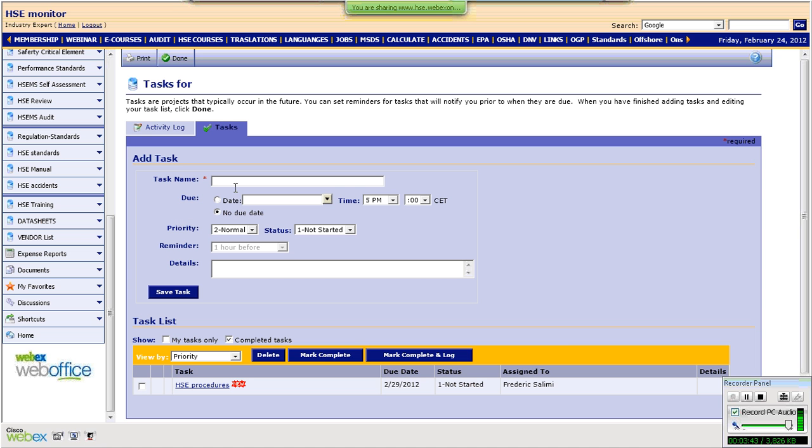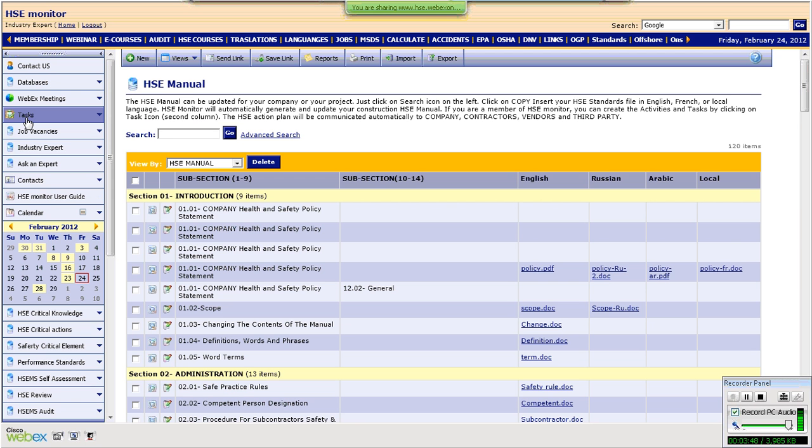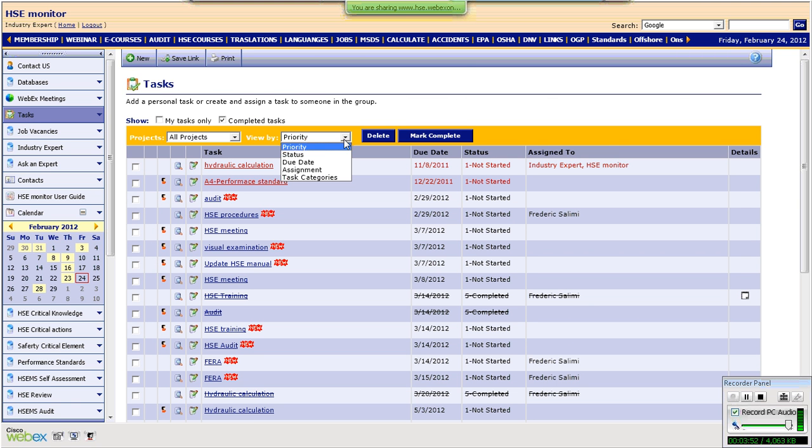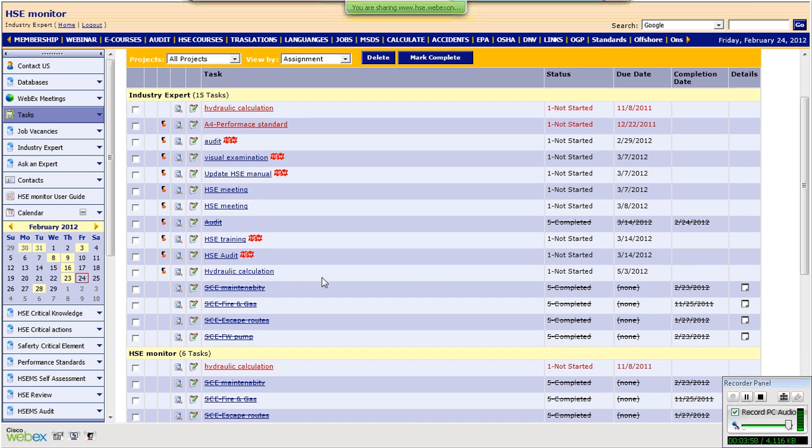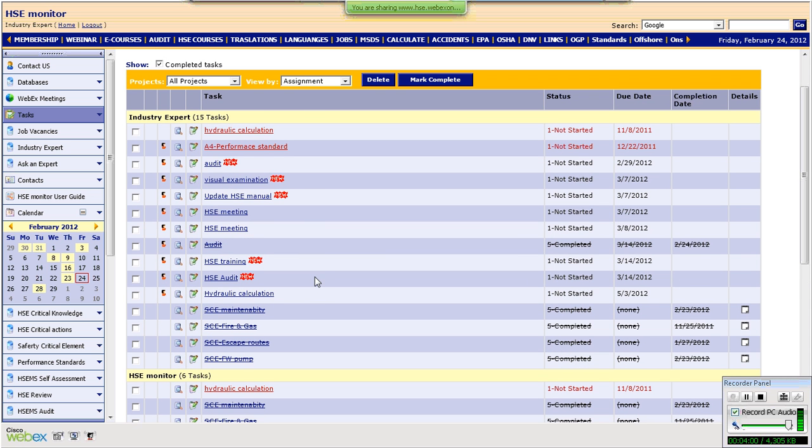So here is the task management, and all of the tasks here will be logged here, and you can see by the priority or by assignment which are the tasks that have to be done and which were not closed, and then you can manage them for your project.